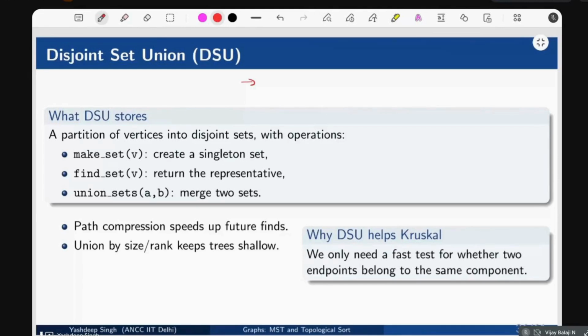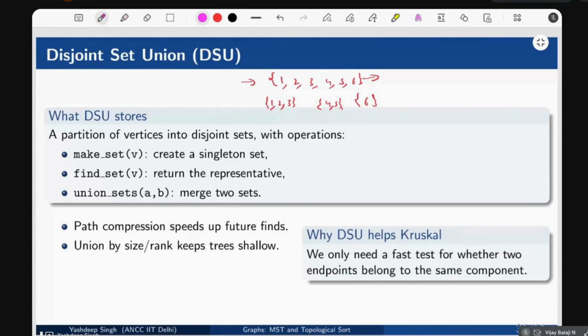Say I have a set of numbers from 1 to 6, and I distribute it into three sets. One is 1, 2, 3, the other is 4, 5, and the third one is 6. Using DSU, I can efficiently check if any two chosen numbers out of this list lie in the same set or in different sets.